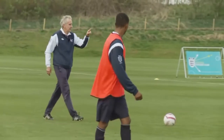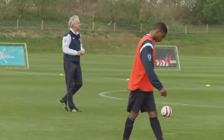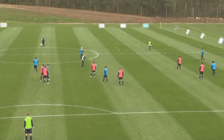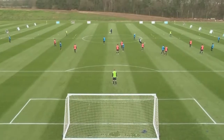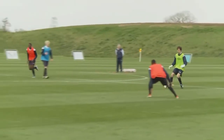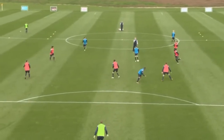Okay? Henry, three choices. Play to John, play to your friend, or if it comes to you now, drive in with the ball. You can run it and play like an outfield player. Okay? What are you going to do? Get up then. Up you go. Go on. Up you come. Go on, drive in, drive in. Good lad. That's all right, Henry. Well done, Henry. Where's the nearest midfield player? There he is.